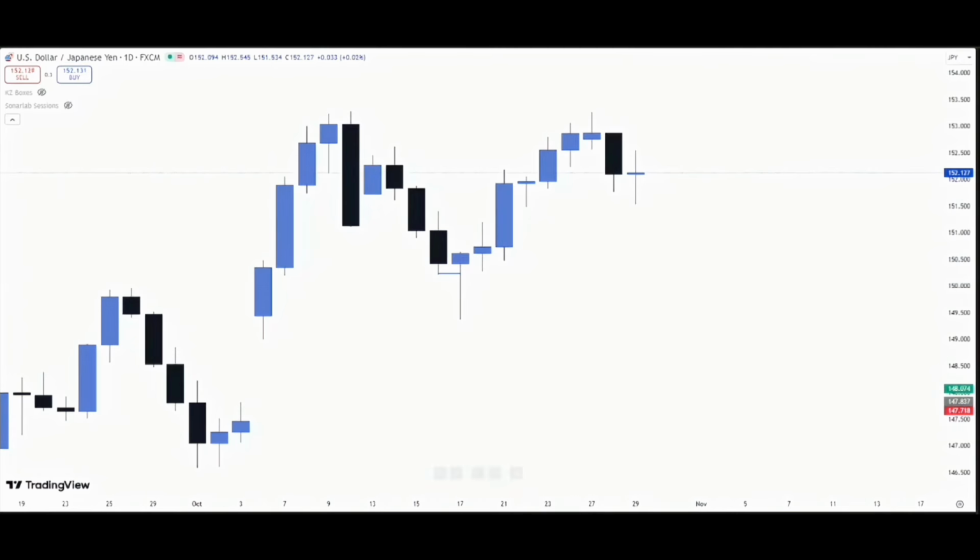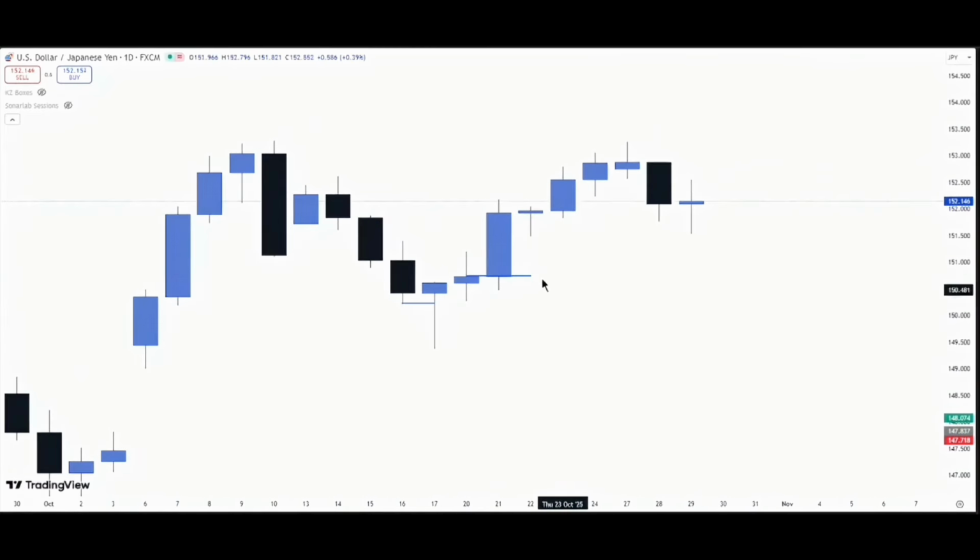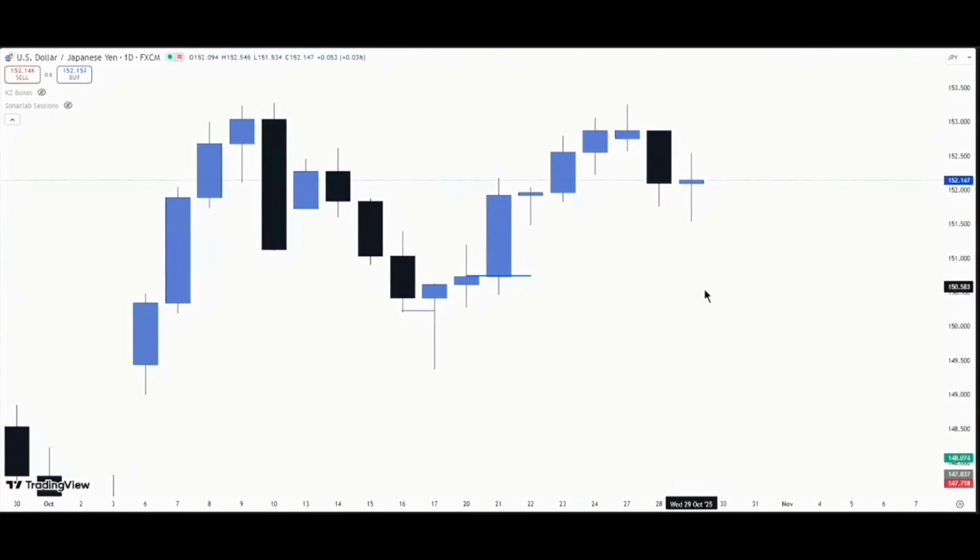But we do not just want to believe that price will go higher. We want to do something to be able to determine precisely that price will go higher. Now, what you need to do is to grab your horizontal ray tool, mark it from the close of that candle, mark it out. Just make sure you stretch it out, just like so, as you can see. So when you stretch it out like that, let's assume we didn't see anything on the right hand side. Okay, you don't need to wait to see anything on the right hand side.